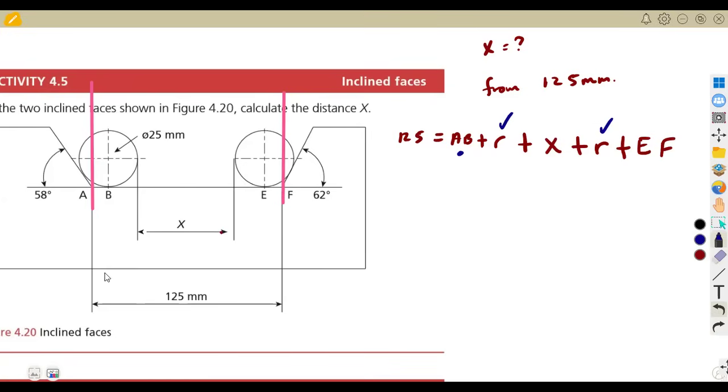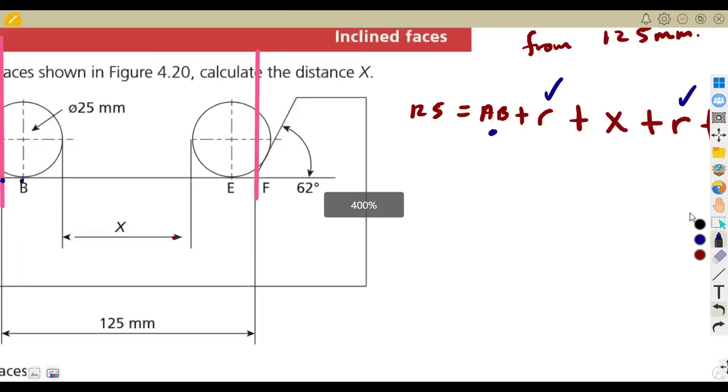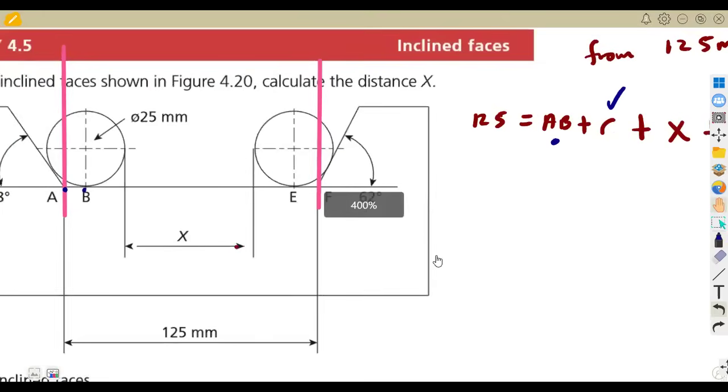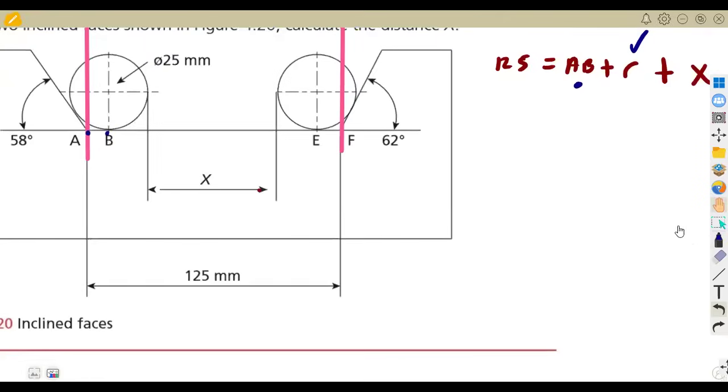But AB, how are we going to find this, just from this corner here up to this one? How? How is this possible? So you see that we are going to need this angle of 52 degrees. All right. From your constructions, if you are to do this, let us increase a little bit. Let us start by finding AB. To find AB.